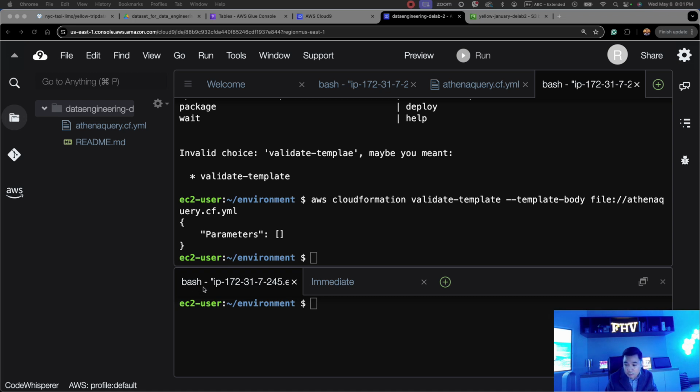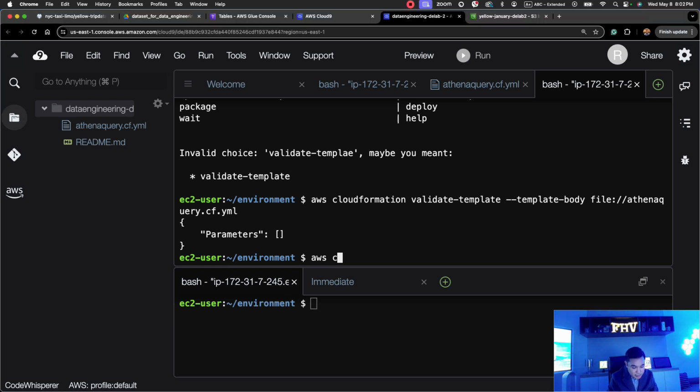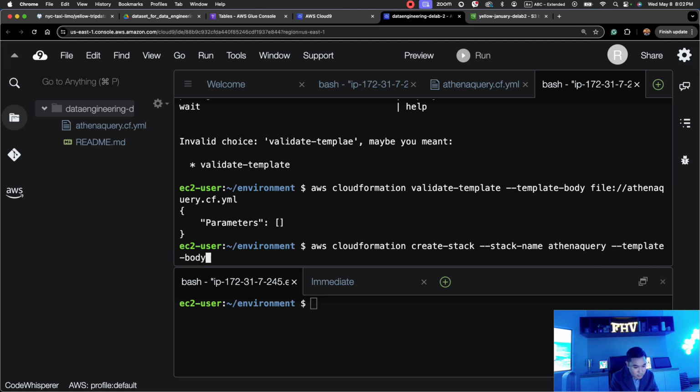So the command will be aws cloudformation. We've really just validated the template earlier. We're now going to create a stack. Okay, create-stack, and then the stack name, using the template, and query that.